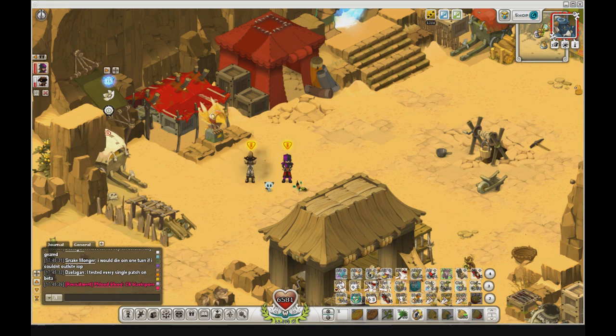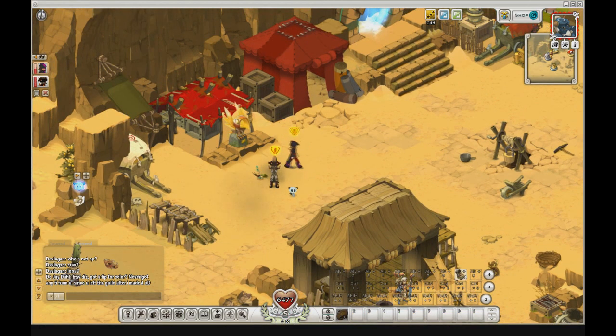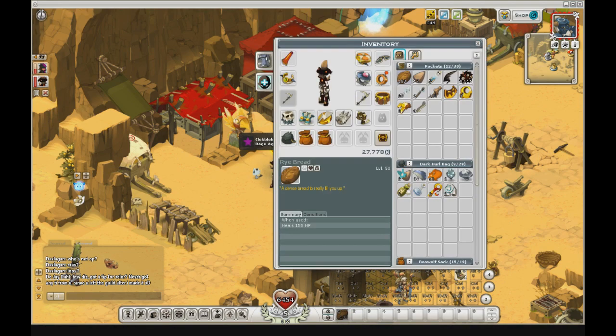Alright, let's have a look at what spells. Oh, sorry, I forgot to say, the first thing, my mate James, he's got a great name. Look at that, Clock Blocker. Best name ever.